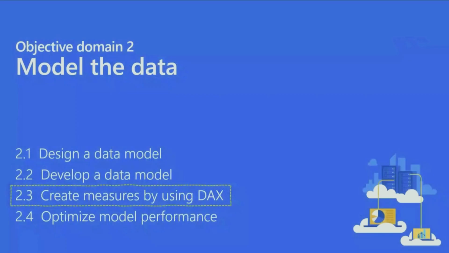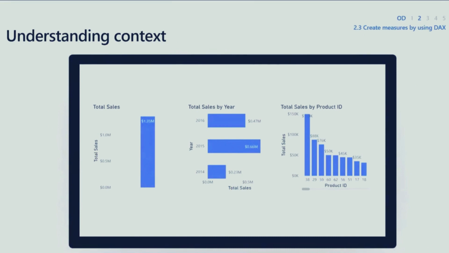With that, let's get started with the third specific subset, which is creating measures using DAX. One of the most pivotal components, or considerations rather, when it comes to DAX is context. DAX is really good at understanding the context you're running the query with, and then giving you the very specific data set, the very specific element of the data that should be returned to you.